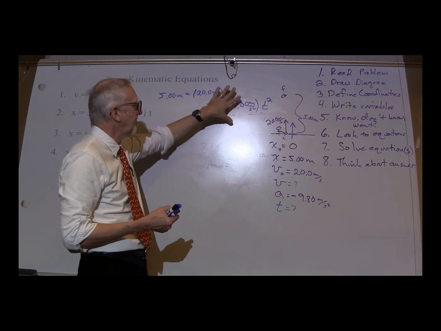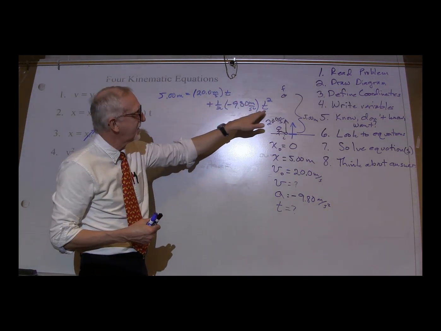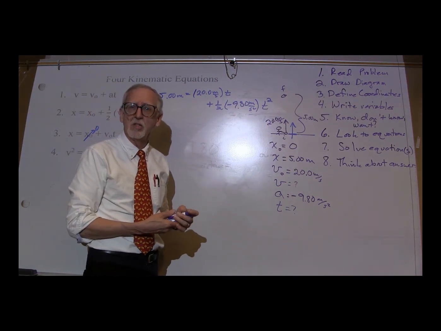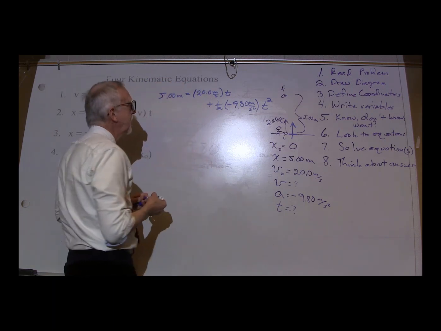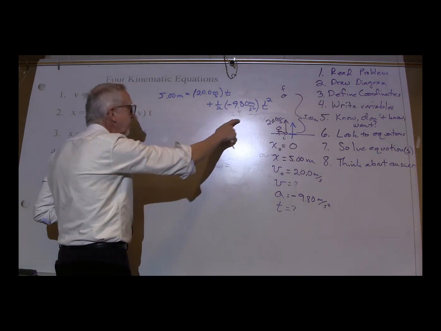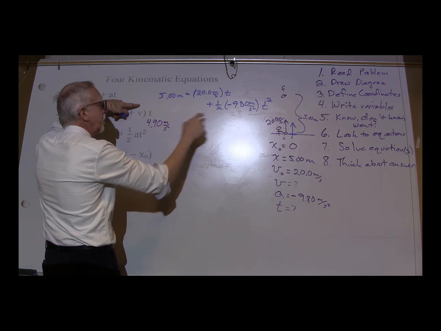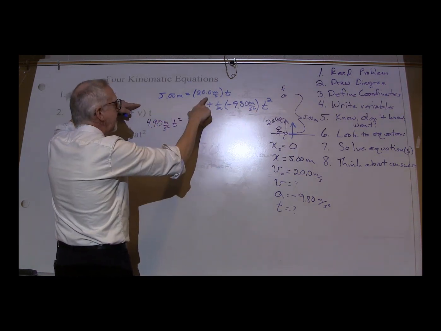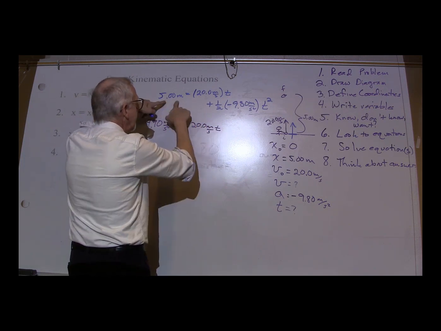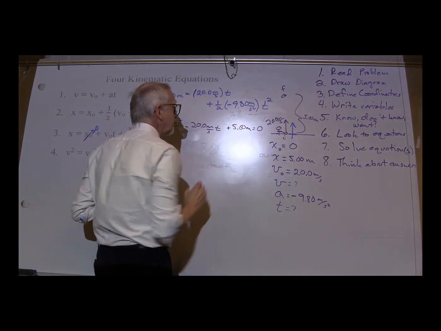You can leave it over here and take everything over here. I usually like to make my initial constant in front of the t squared term positive because I think it's easier. I don't lose as many negative signs in my solution. Again, 1/2 times 9.8 is 4.9, and the negative over here will make it positive, so I get 4.90 meters per second squared, t squared. And then bringing this over to the other side, minus 20 meters per second t. And then I'll have a plus 5 meters, and all of that will equal 0.